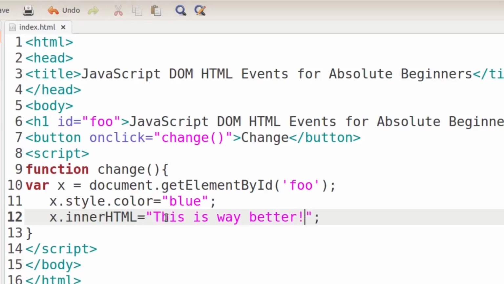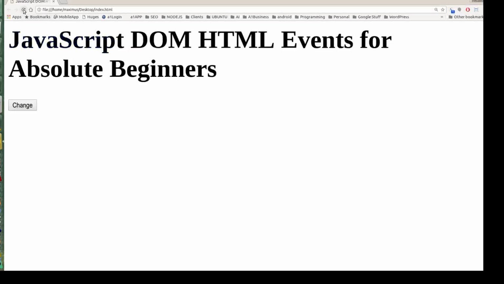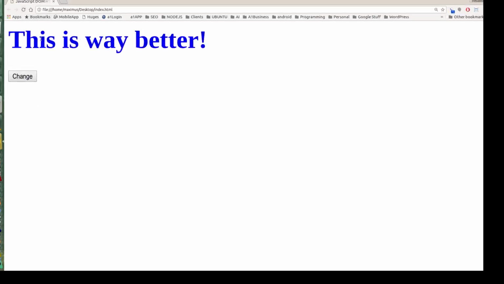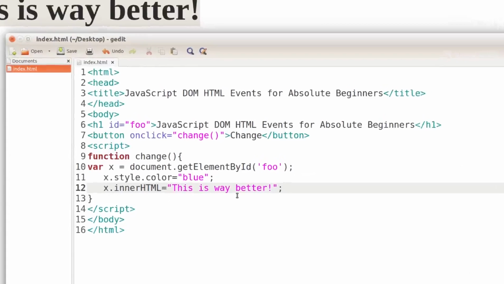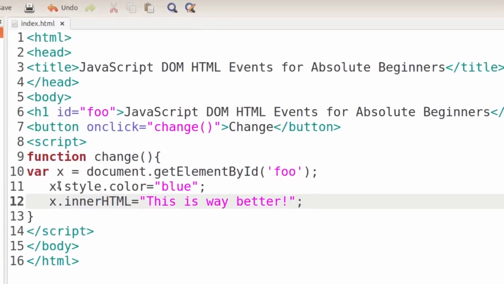Okay, so let's go ahead and save that. Now when we refresh and we click change, this is way better because it's kind of shorthand. And now we could grab that variable of X anytime we need to and make something happen. All right. So that's all you have to do to set a variable. We discussed the old way and the new way of writing and what the benefits are of doing so. So let's talk about these onclick events.